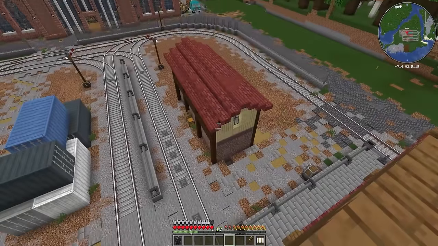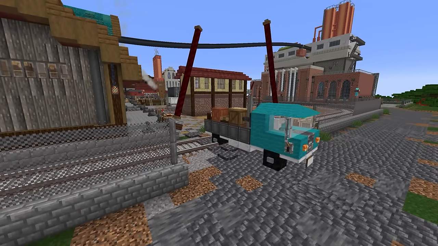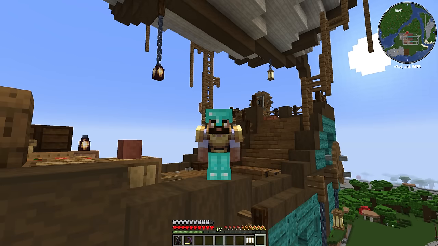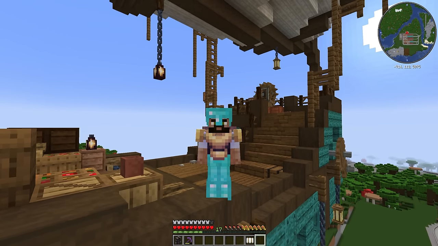Last time in my perfect world, I did a whole lot of terraforming, built working railway crossings, and jammed a bunch more machines into the processing factory. But today, we're gonna do some problem solving. And that problem is travel.